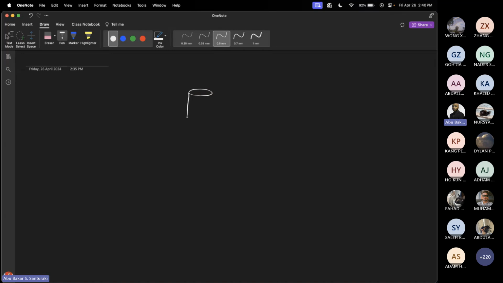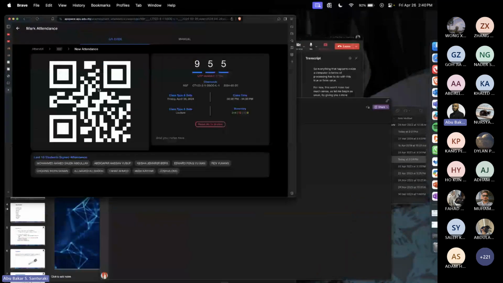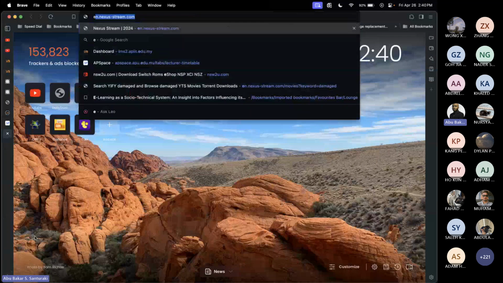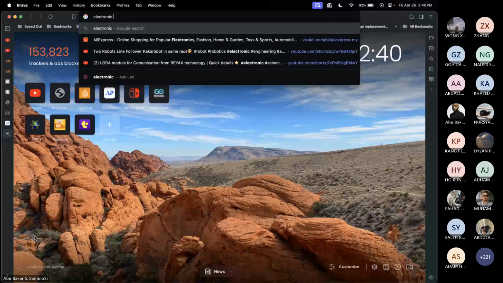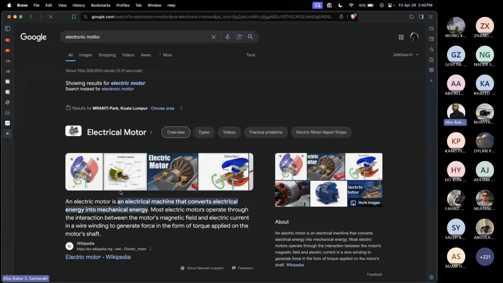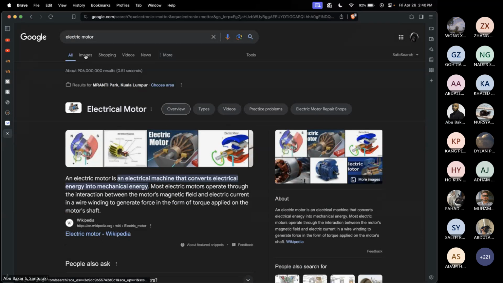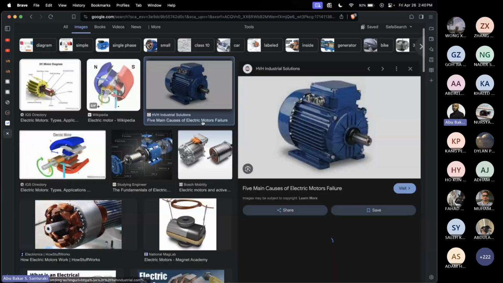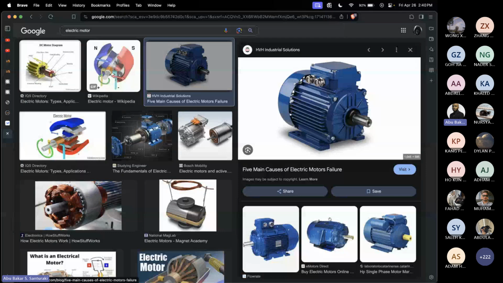So here I'm drawing a motor. A motor is essentially an electronic device that when you apply electricity to it, it has a spindle and it spins. So if I went, say, online to Google the image of an electronic motor, what you see under images is this device. So this device, basically, when you apply electricity to it, it creates a current that coils a certain spindle and this is how most devices work.